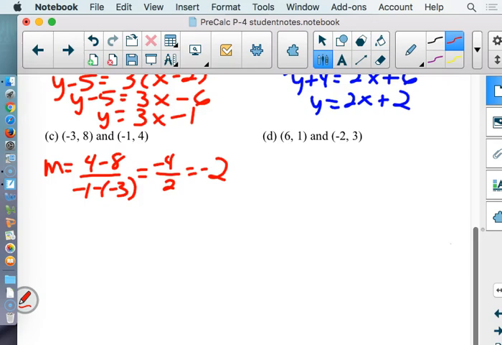Negative 2. Now, I know some of you are overachievers and you've already done this problem, but I'm going to pick anyway, because I've caught some of you. I want these three rows to do this problem using that first point, negative 3, 8. So put negative 3, 8 in along with our slope of negative 2 to see what you get. And these three rows, I want you to do negative 1, 4. Let's see what happens. To check and see if you did it right, check in with a chicken wing elbow partner, somebody in front of you, behind you, or whatever.